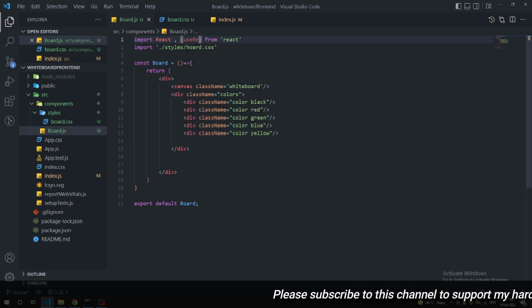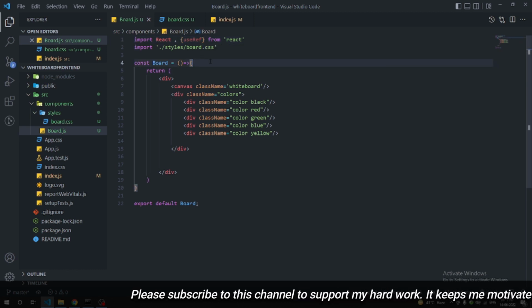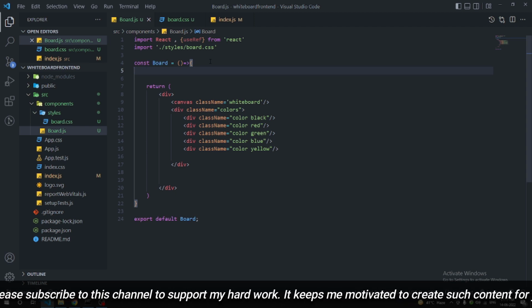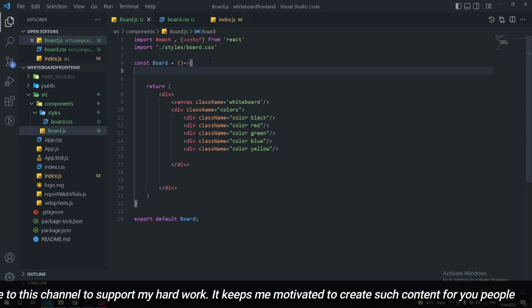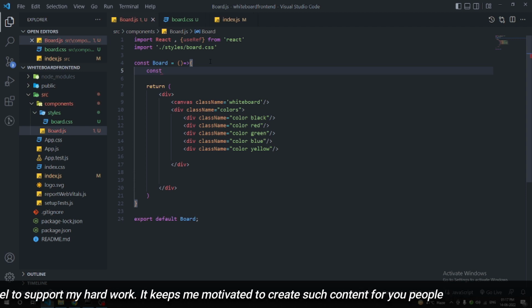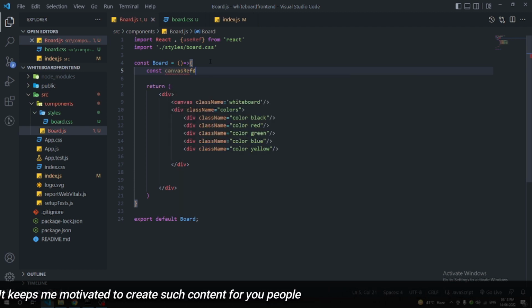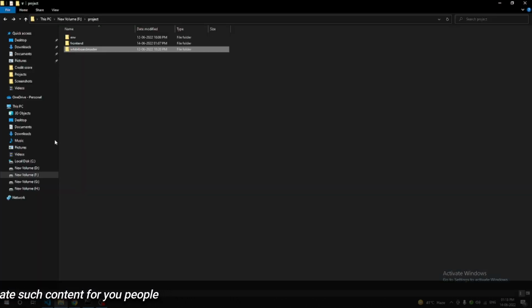If you want to read more about it, you can learn more about it in some part of the video or some other video. It's a very normal hook, you can easily understand that thing. So we can create a variable const canvasRef.